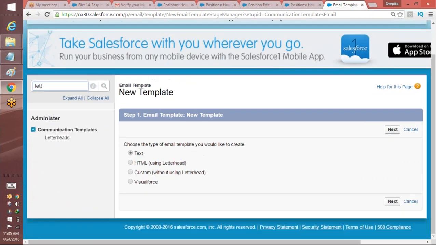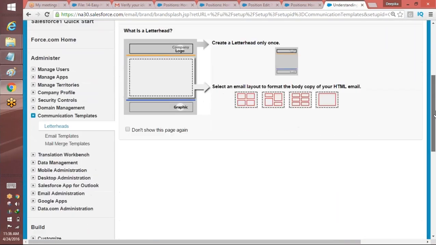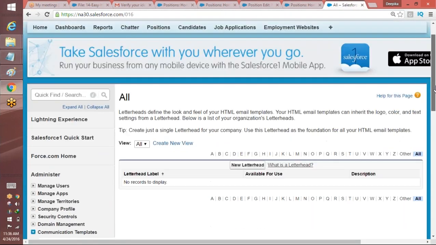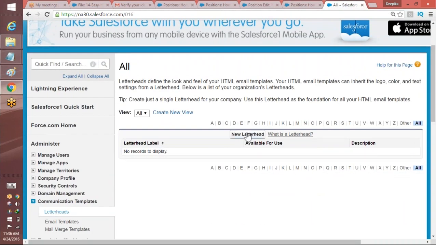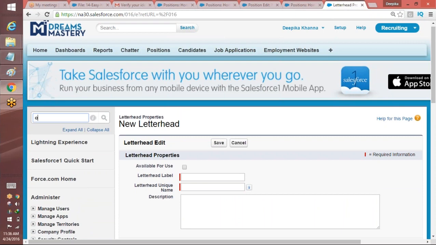So there is a letterhead section here. But you have to create it and put it in your documents, right? No. You just go to the letterhead here, and you create a letterhead. You can just upload it if you have one ready. No, you can create it here. Yeah, if you have a letterhead, you can upload it from here, and you would have to drop it into the documents, and then you can use it.